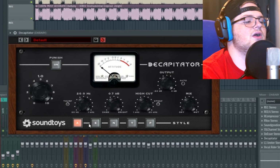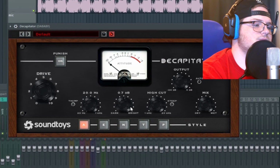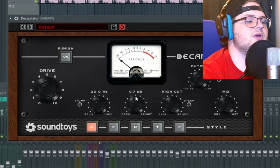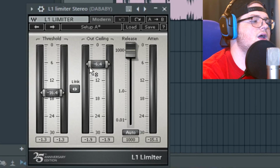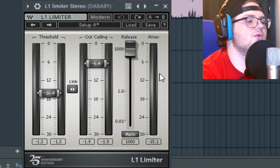Next, we got decapitator right here. We have it on the A style. And we have it right about 1 for the drive. And then over here at tone, we bring it on the bright side about 0.7 dBs. All right. Next, we have L1 limiter. Right here, we have the threshold at -16.4. And we have the out ceiling at -6.4. And the release all the way up at 1,000.